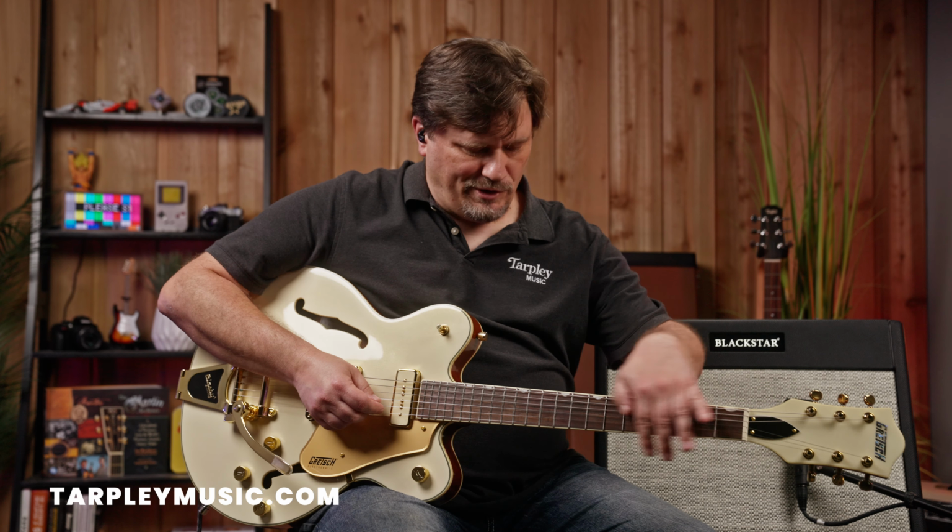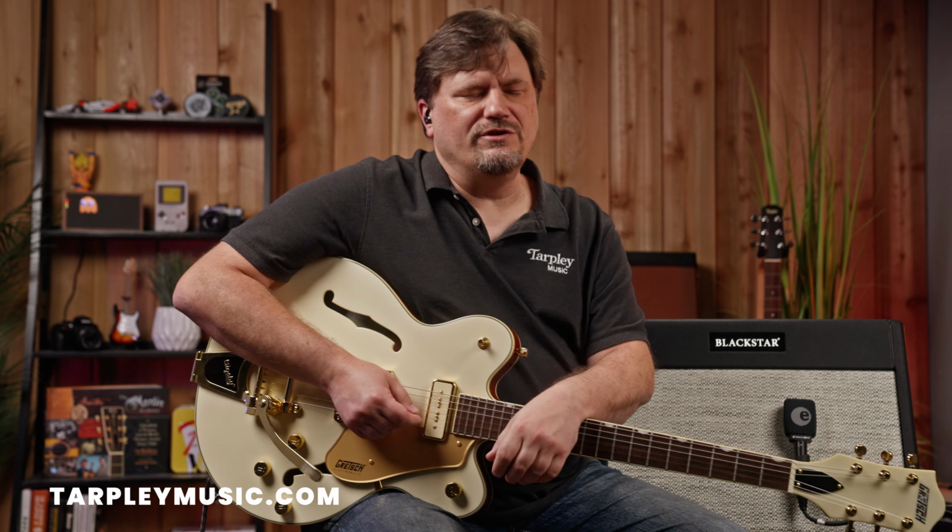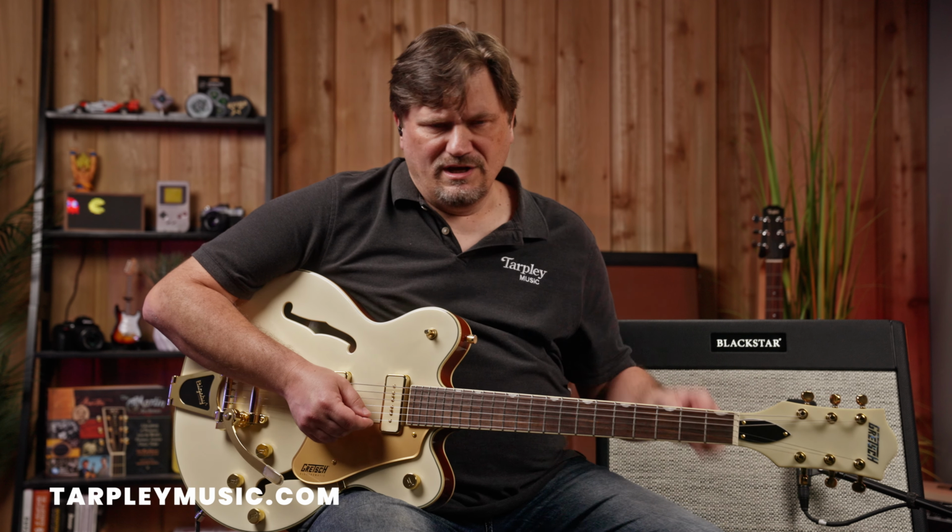And the fingerboard we are playing on is a laurel fingerboard, which a lot of people are using in place of rosewood. And I've heard a lot of comments that it's a little grainier. It very well could be. I've had no problem going between one or the other. It definitely looks the same there. And I play a lot of guitars with laurel fingerboards. I really have no problem with it.